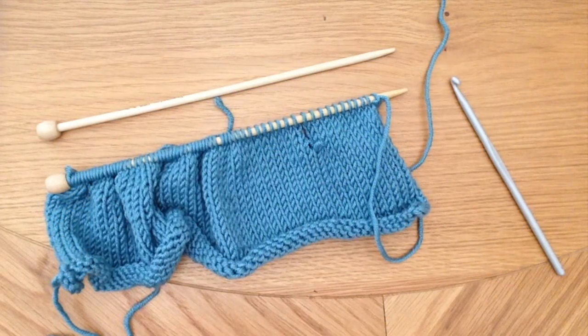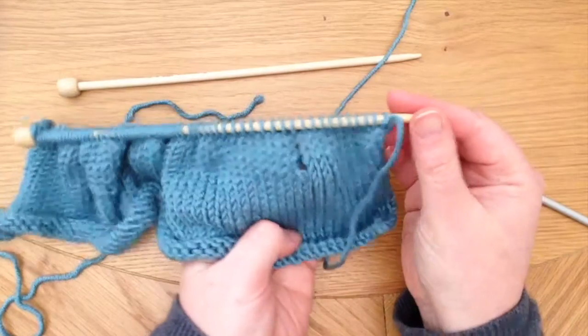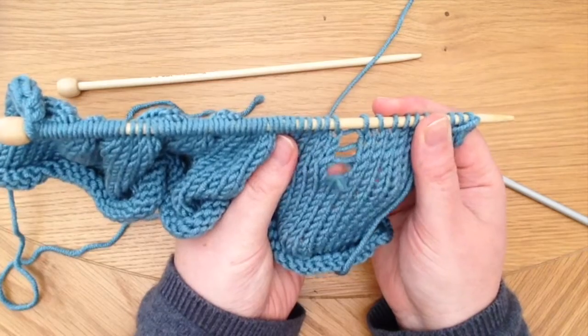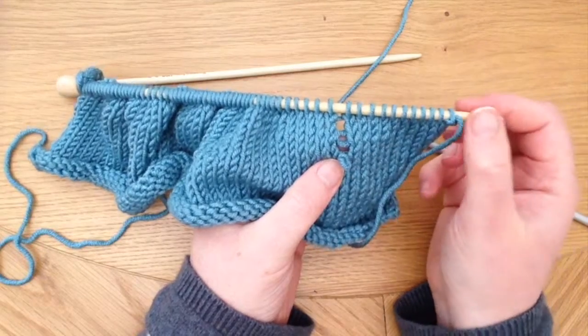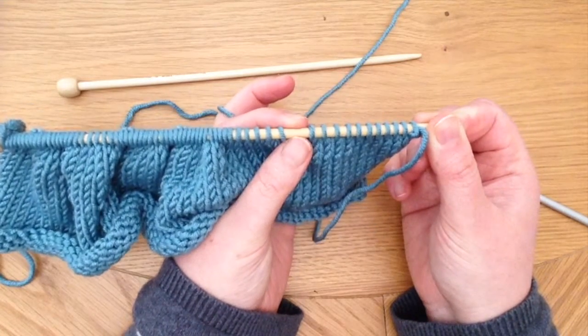Hi everyone. What we're going to do today is pick up a stitch when it's been dropped. And it's not unusual in knitting. It can happen if you have to stop in the middle of a row, if you maybe just miss a stitch, or it falls off of your needle as you are knitting across the row. And you can see quite plainly here that all of these strands of yarn are from those rows as the stitch has dropped down and down and down and down. And what we're going to do is pick up that stitch and put it back on that needle.